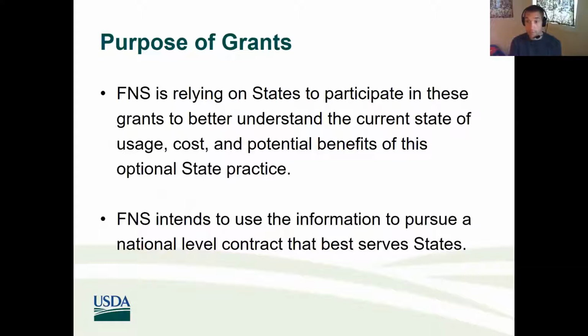Another layer to it is, at what point do you use it? Do you use it before you interview the household, or after you interview the household? After, for example, the household has not provided verification. So maybe your first approach is the traditional one, ask the household to provide verification, and at some point after that, if they don't do so, maybe then you turn to the Work Number or a similar product, right? So there's variation there, and we want to understand that better. And we haven't done a systemic evaluation like we're talking about doing right now. We need to do that to understand it better.